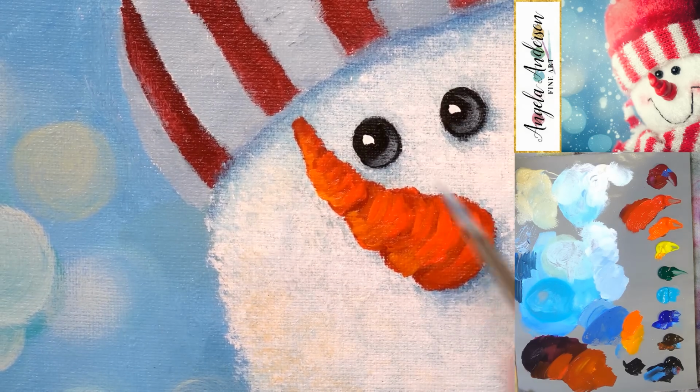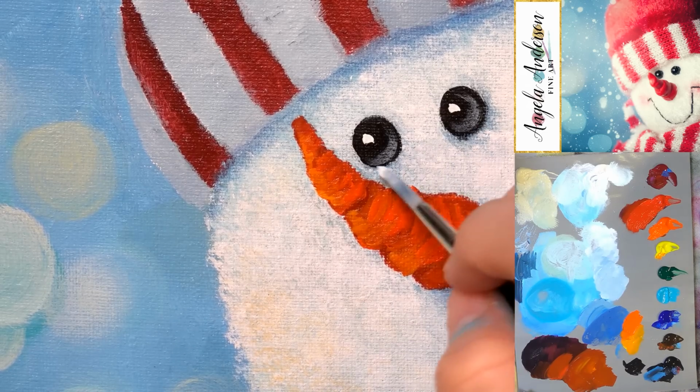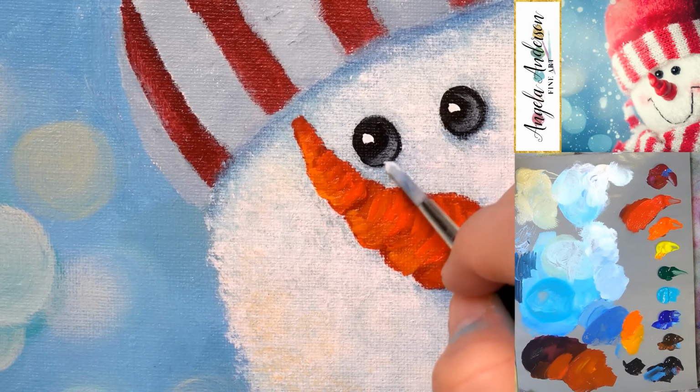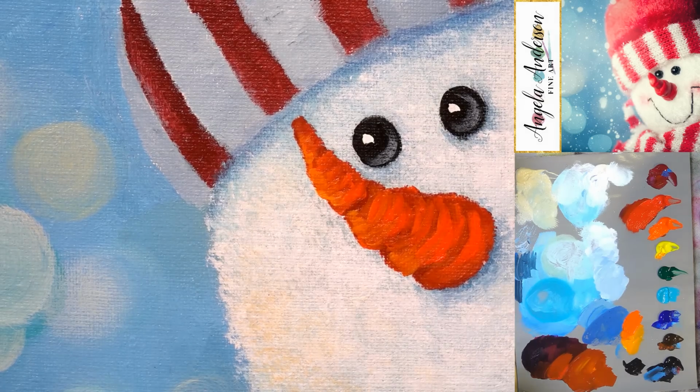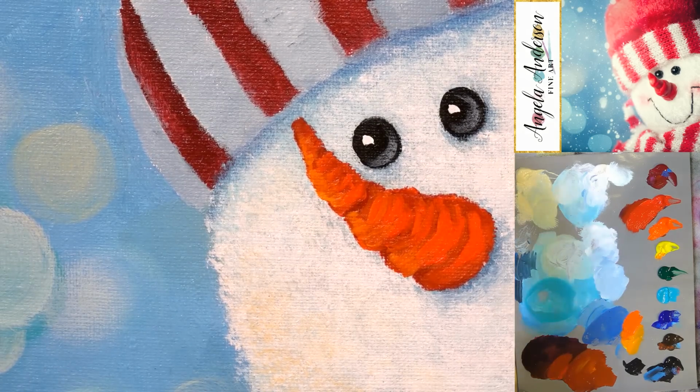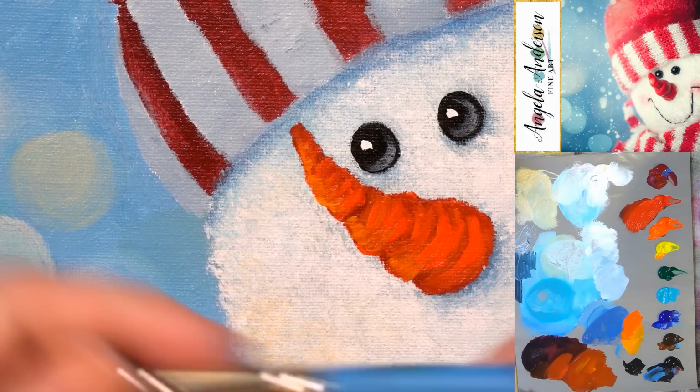Isn't that fun? And I just try to put them in the same spot, about the same distance away from the edge, and same thing with these. Didn't go all the way down to the bottom. I left a little bit of the black ring around the outside. It just gives it a little bit more depth. All right, so I think this is dry enough. We can do our cheeks.